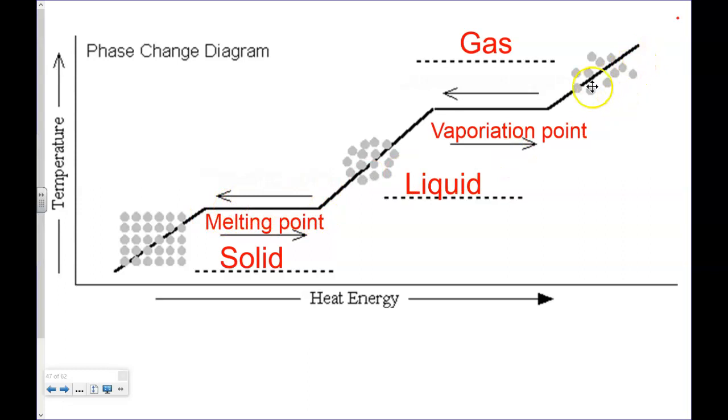Now, if we take energy away, if we lose energy, basically you just have that same curve, only backwards. Your vaporization point is going to be the same as your condensation point, a transition from a gas back into a liquid, or condensation, right? When you have your liquid and it's being turned back into a solid, when we are starting to lose more energy, that of course is going to be your freezing point. So think about it, guys. What's the freezing point of water? 0 degrees Celsius. What's the melting point of water? 0 degrees Celsius. Same thing.